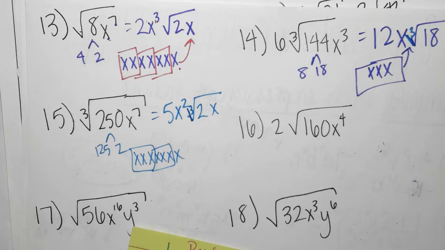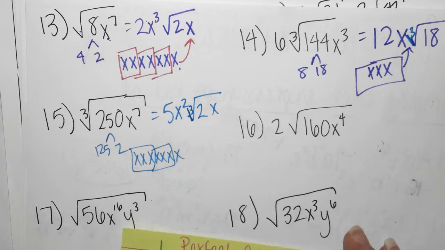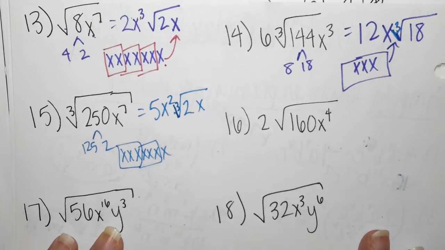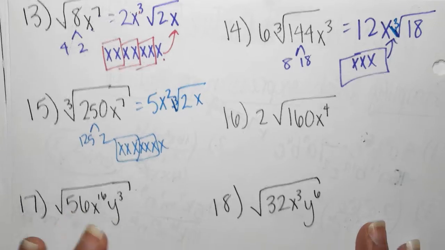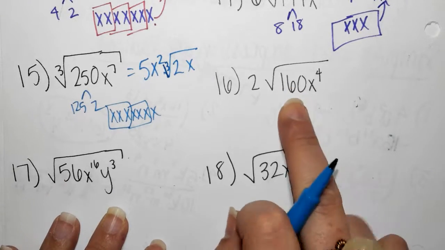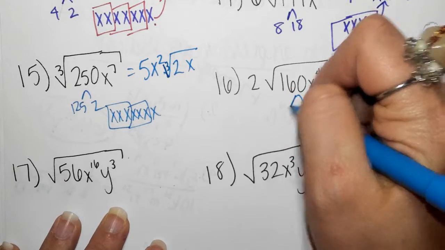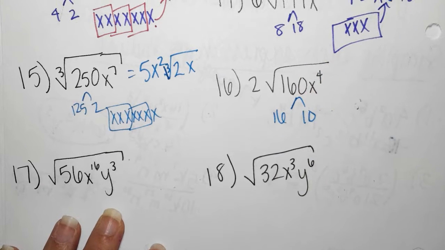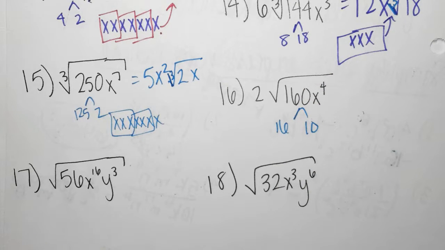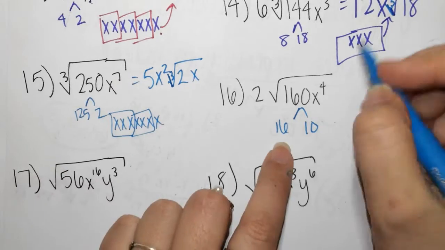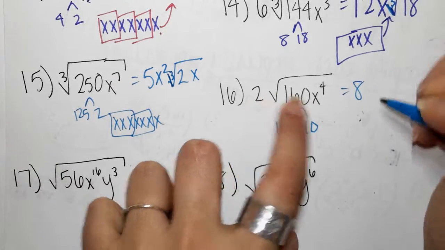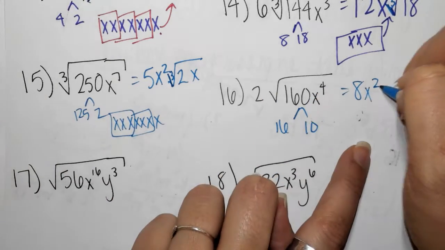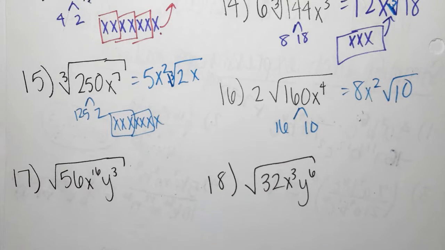Are we using our cards already? Yes, you are using your cards. And we just need to keep up to 10. Alright, we ready for this one? The biggest perfect square that goes into 160 is 16 and 10. What's the square root of 16? 4 times 2 is 8. 2 goes into 4 how many times? And 10 is the only thing inside the house.